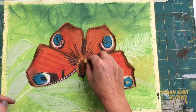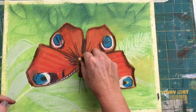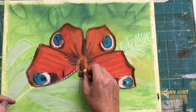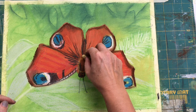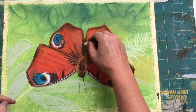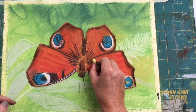Just going to put a touch of yellow on this body area here, just to make it feel a little bit fluffier, like that. And it does come round here, doesn't it, like that. And then up the side, I've got an area coming across here, and up the side. Again, just manage with the colours that you've got. If you haven't got this yellowy tone, then use something else.